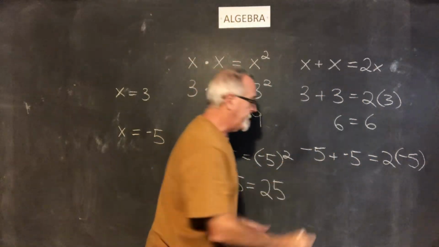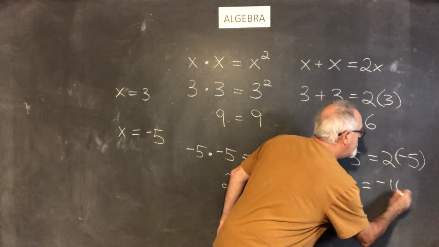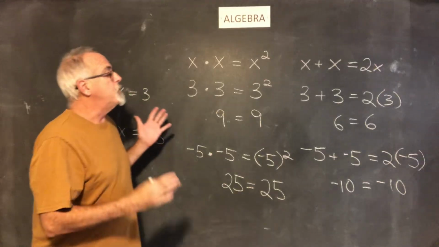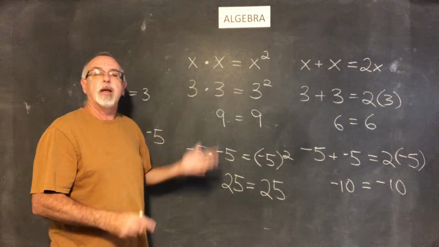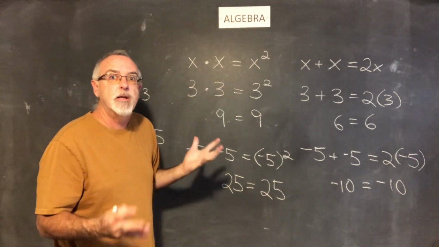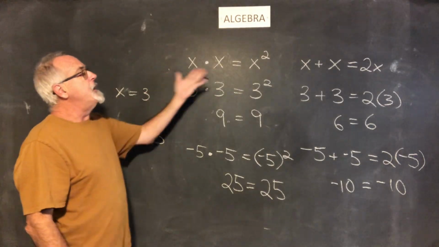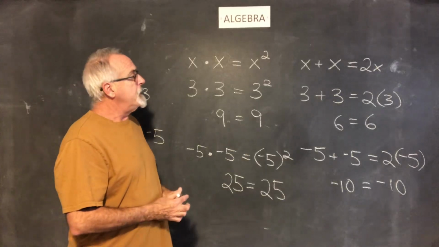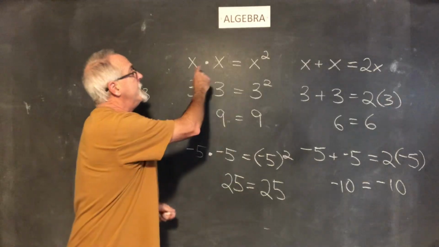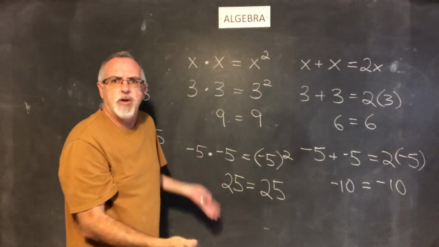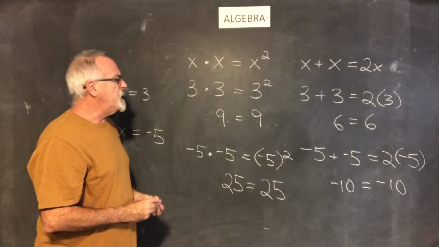And negative 5 plus negative 5 is equal to negative 10. And 2 times negative 5 is equal to negative 10. It just keeps working. Since it's working with numbers, we will want to use it with variables, and anytime we want to double check if it's really still working with the variables, all we have to do is define a value for our x and try it out and see if it verifies. I think that's the best answer I can give as to why x times x is equal to x squared and not 2x, and why x plus x is equal to 2x and not x squared.